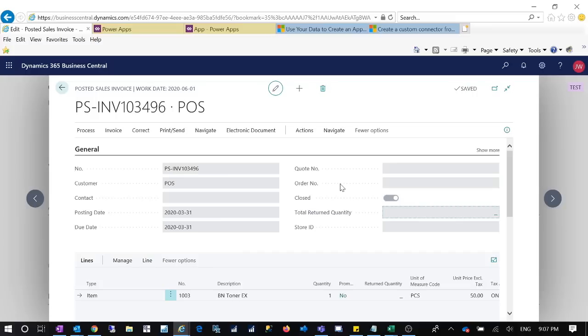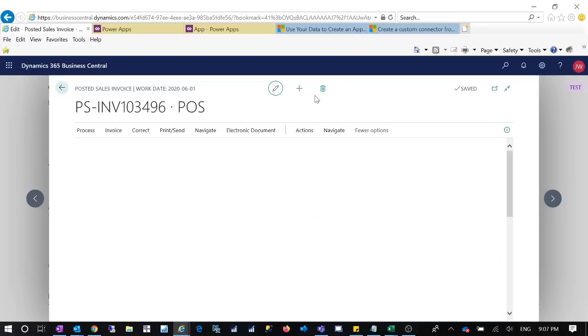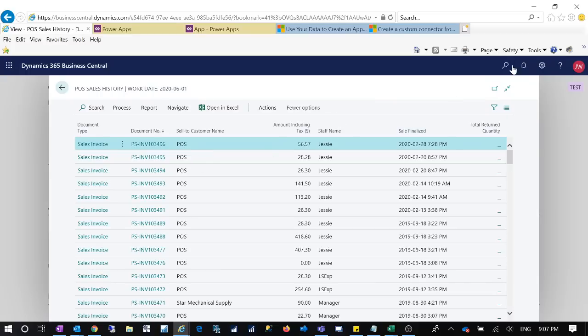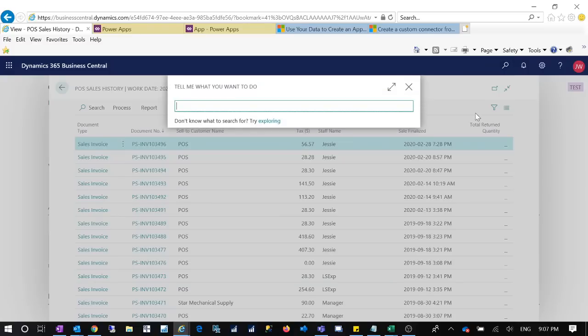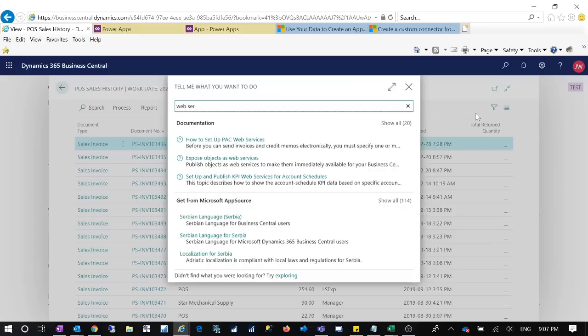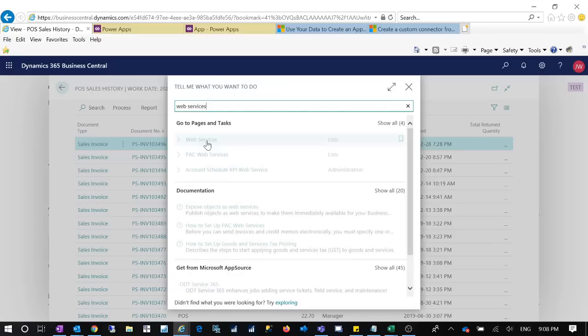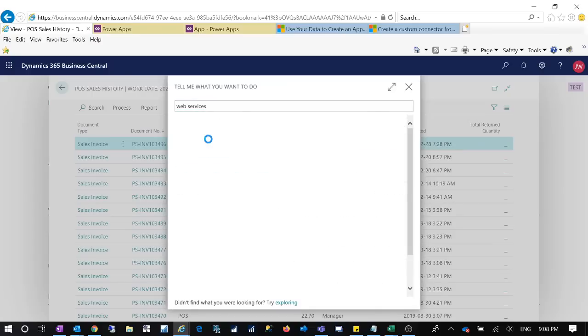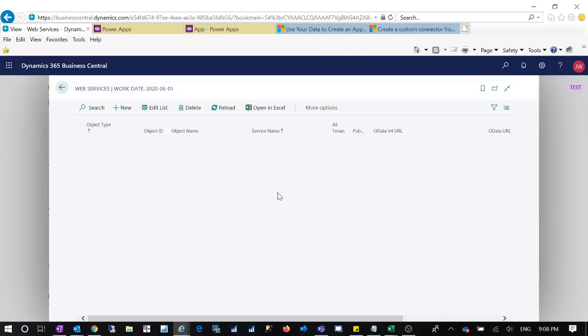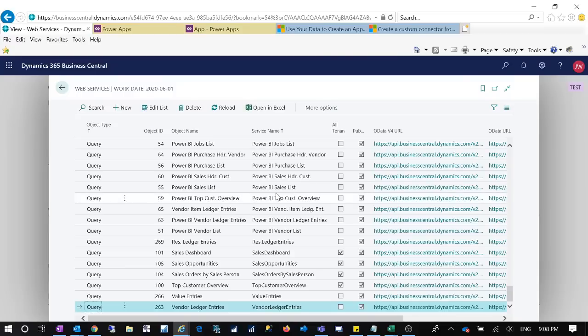Okay, so that's a simple Power Apps solution, which is created from your Business Central by using the Business Central connector. As I said, if you want to make it work for the web services you published, if you really want to connect to the API, the web services like the queries you publish for LS Express, then you have to create a custom connector for it, and you have to work with a developer to do it together.